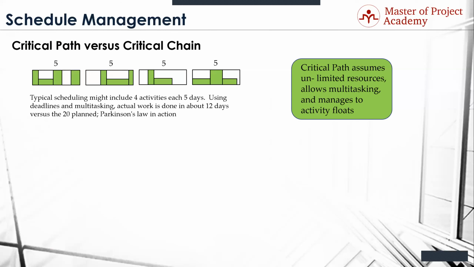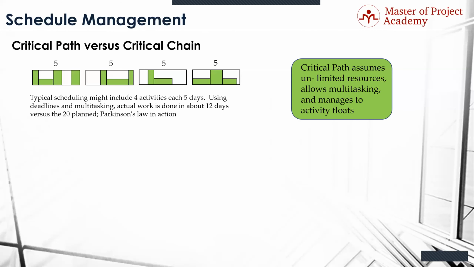And that is a good example of what I explained before of Parkinson's law. I've basically set this out at 20 days. How many days did we really put into it? I don't know exactly, but those green blocks look like roughly 12. And that's realistic. That's how we do a project.